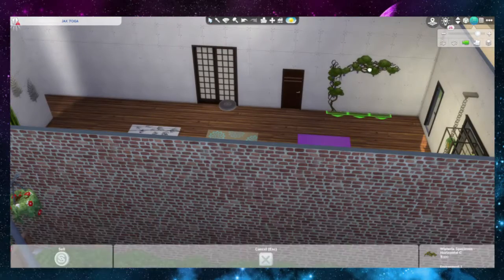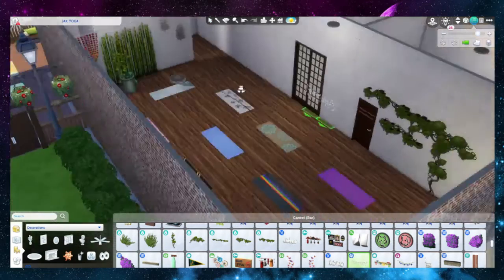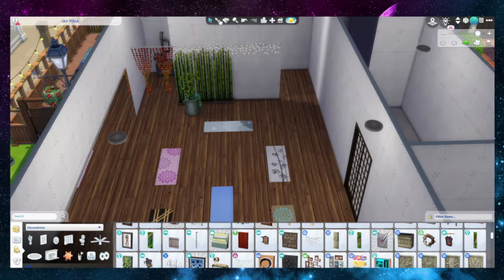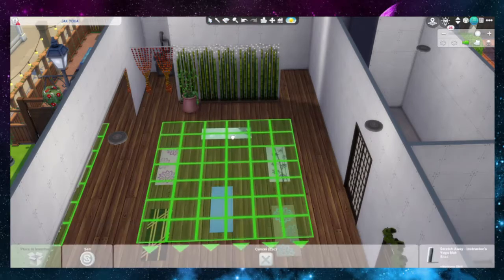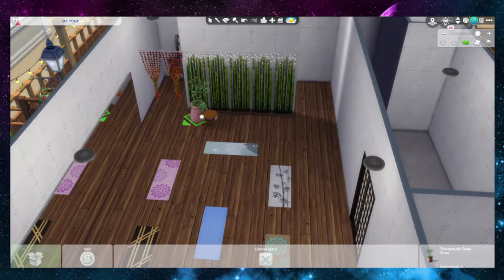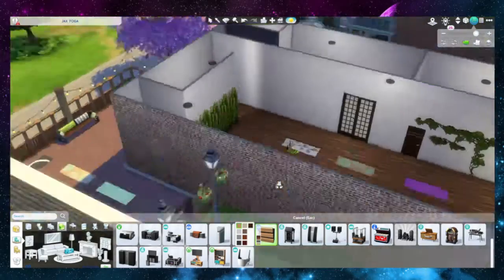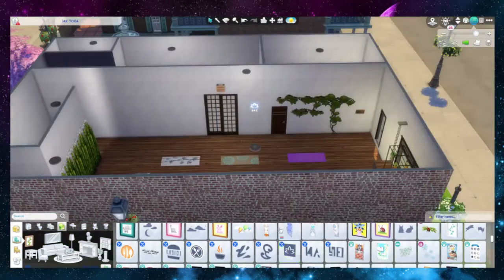One thing that I do like in this build is that I went through and I got some pictures out of the gallery. They're not CC pictures. They're actually items that, if you use a sim that is a painter and an artist, as they get better, they paint these really nice pictures. And I've never gone through and really pushed for my sims to be a big artist, but I found some relaxation, very cute pictures that'll come up here in a little bit that I put in there. So that's why the build isn't CC. It is actually in the game. They're actually pictures that your sim actually did paint, and you can save them and put them in the gallery to use for decor.